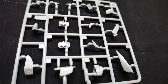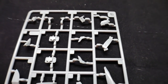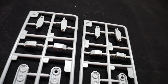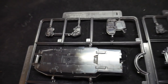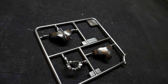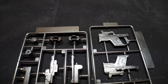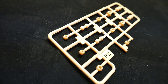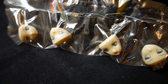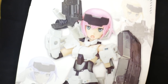Runner G is going to be a gray part, used for more little armor pieces here and there. Two runner H pieces are going to be for the tracks on the legs. Going back to runner E, these are going to be some of the parts for the shield — you're going to have two of these. Runner I is going to be the panties. Here are the SMG 24 parts — basically your little handguns and machine guns — along with a poly cap sheet, multiple different hands, and lastly your different face plates. Here are the water slide decals and of course the manual.